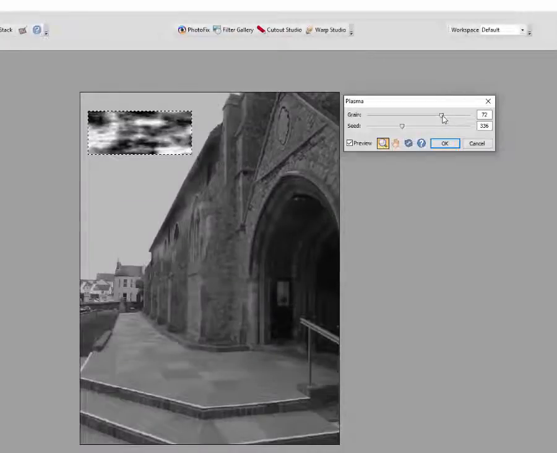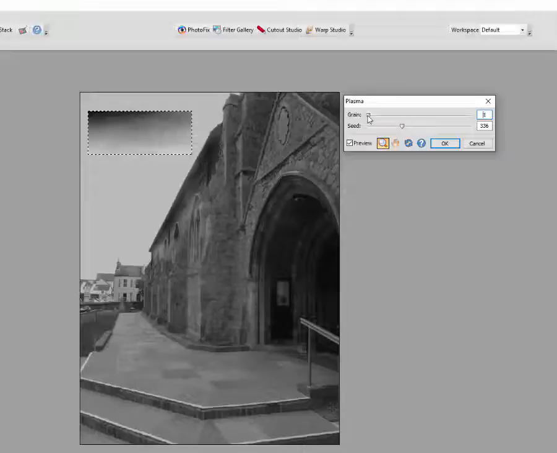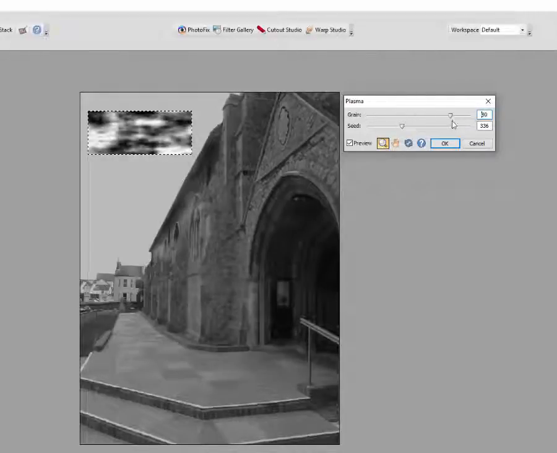Now the grain, if I bring it right down to 0, is just a continuous grey. But if you move it further to the right, it breaks up that greyness, and you've got different levels of black showing through. Now the seed one is where most of the dramatic effects happen, and the effect is very random no matter where you slide it.